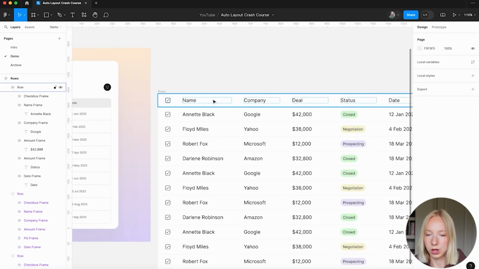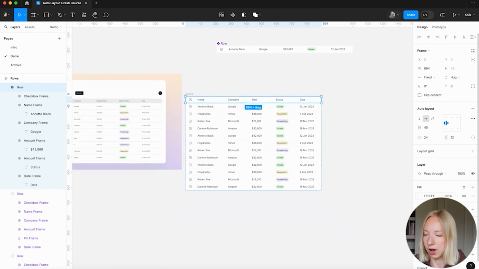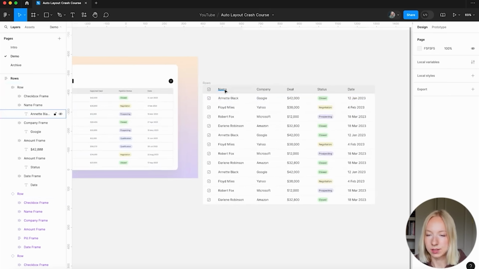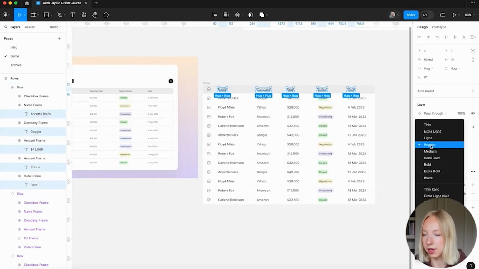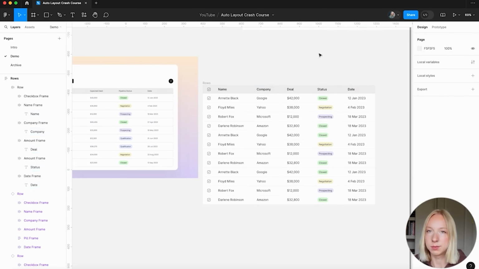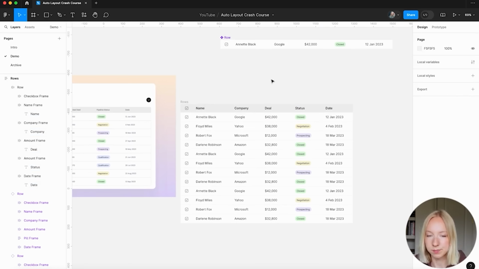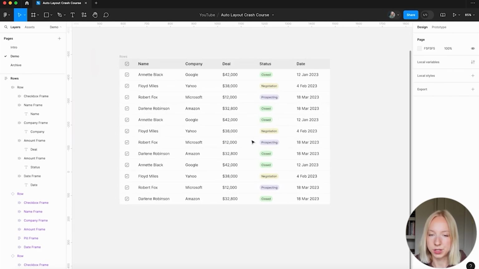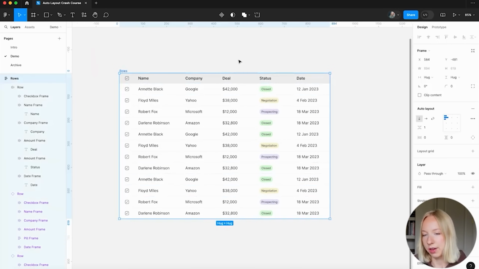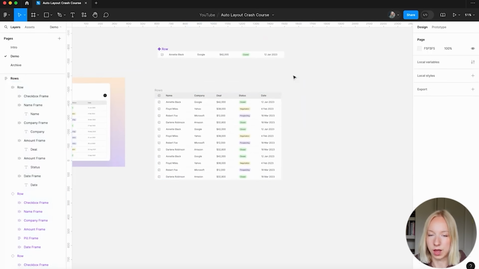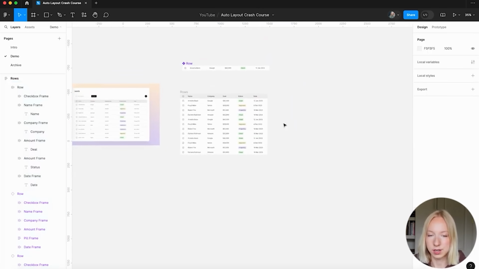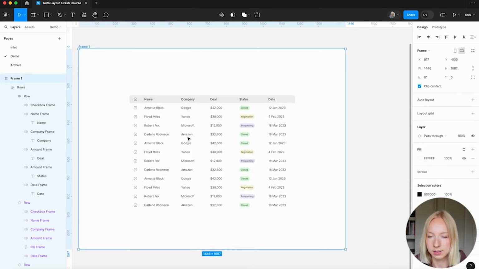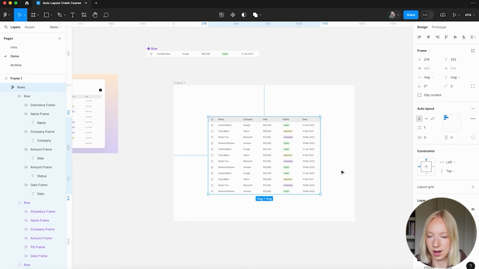That is looking good, but we want to give this a different background color. So I'm just going to eyedropper that. Okay, perfect. And then the only other thing is we might want to make this, instead of regular, we'll make it medium so it feels more like sort of headings. Okay, this is looking great. The only last thing that I want to do for this is to give it a bit of a border so that when we put it on a white background like this, we want to have it stand out a little bit.